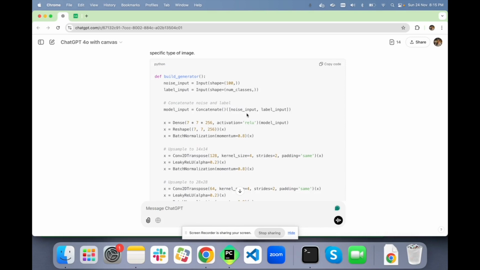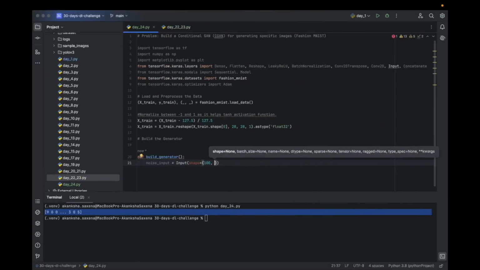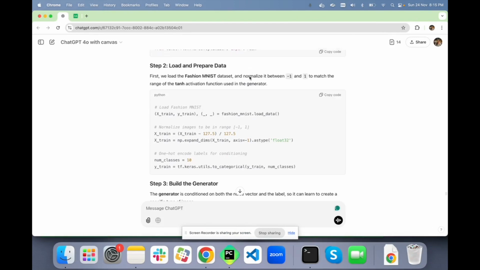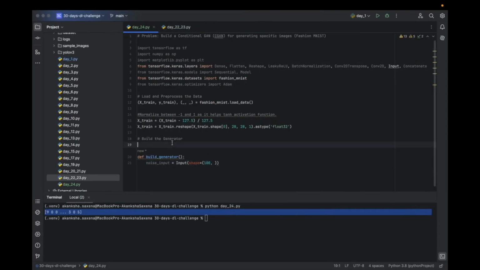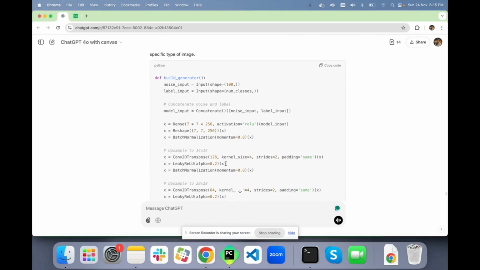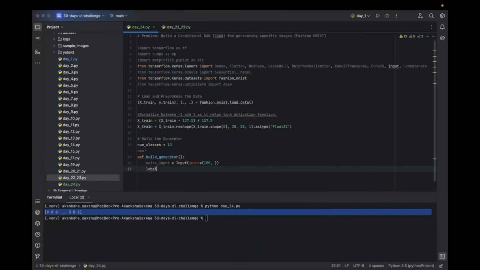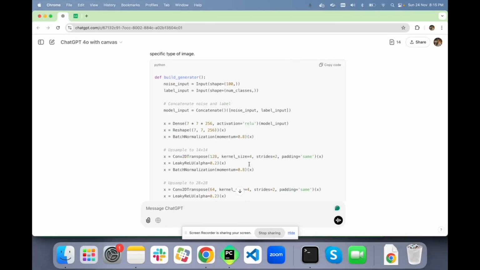Then we'll have label. How many classes do we have? We have 10 classes, no? So number of classes is 10. We already know, so I'll just hard code it. Then we are going to have label input, again an input type with shape number classes.